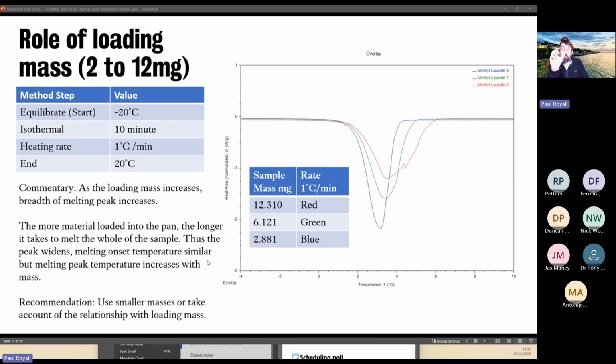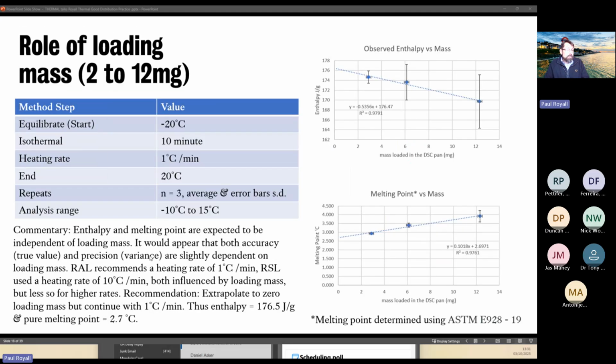What we want to do is apply that Van Hoff analysis to make sure it's still pure, or of similar purity, after a number of heat-cool cycles. So actually adding small amounts is good. The next thing we looked at was the mass of the loading, the enthalpy, and the melting point, and we extrapolated back to a theoretical level which was quite close to the published values, and so we decided to go low in terms of the mass loading.